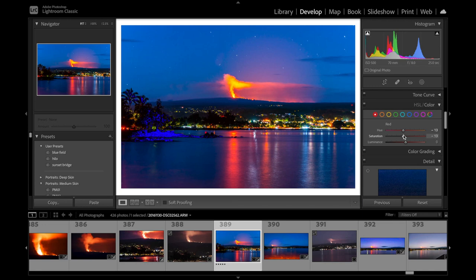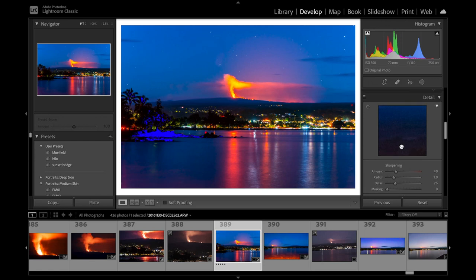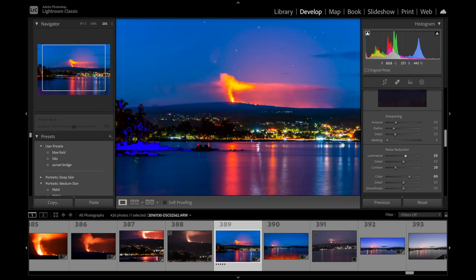So this volcano just started to erupt on November 28th. It's been 40 years since that volcano has been active. Here it looks like we got a lot of noise. We're gonna fix some noise. Put in the color, contrast, there's a color noise. Looks good.